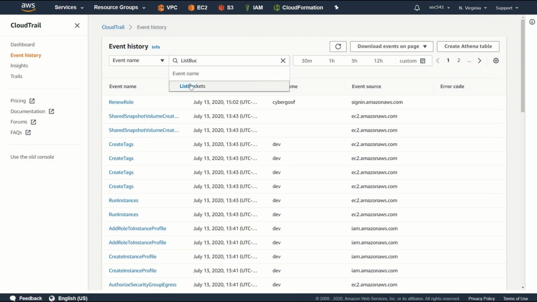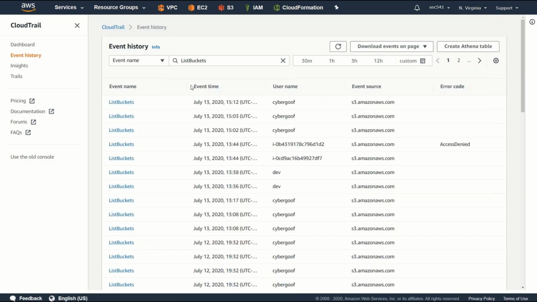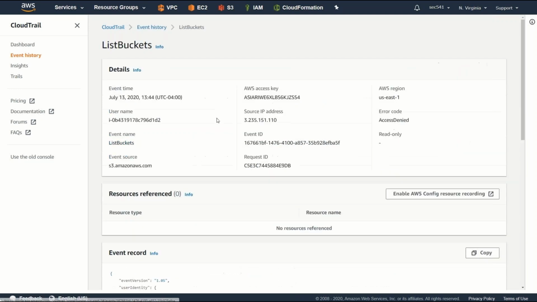So this is all of the CloudTrail logs where someone tried to do a list buckets. And most of them are Shaun. There'll be some from the console, but you can see 2 EC2s. One of them was denied. This is very interesting. Okay, so one of them was denied. It is a good idea to make sure that your EC2s are only given permission to do what they need to do their job.